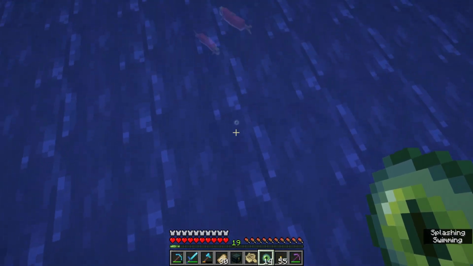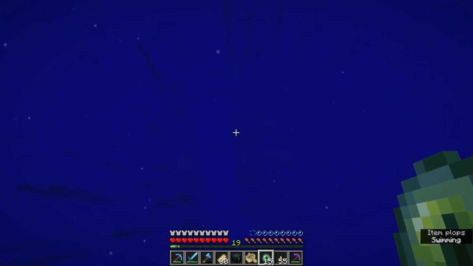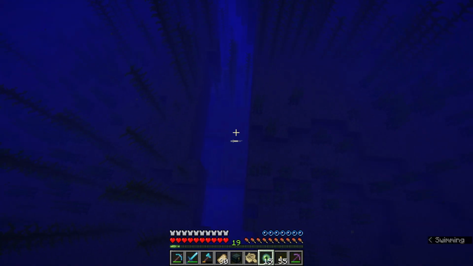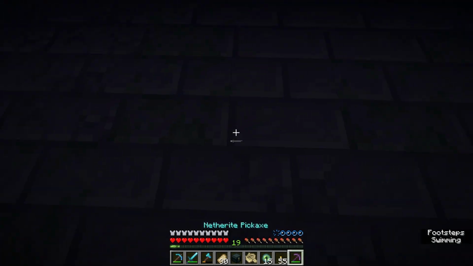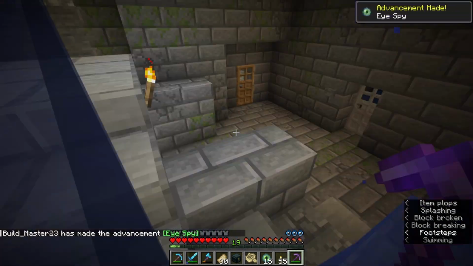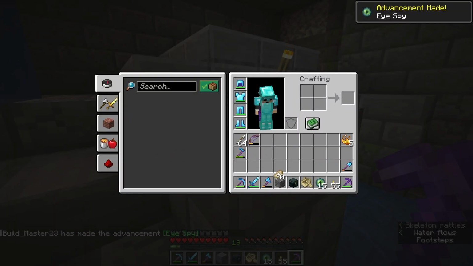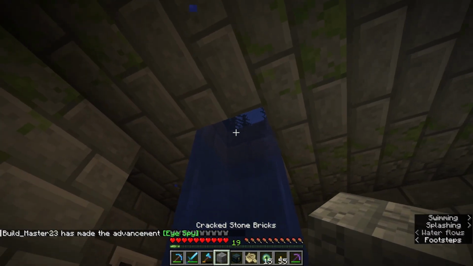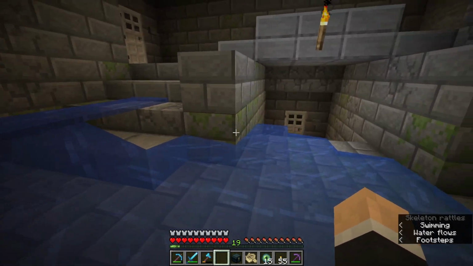Alright, well that Eye of Ender went straight down in this direction, so I think it's going to be right here in this cave. There it is, right tucked into this ravine, so we're going to quickly get down here, catch our breath, and there we go, the I Spy achievement. We have made it into the stronghold, and fortunately no mobs around us right here.